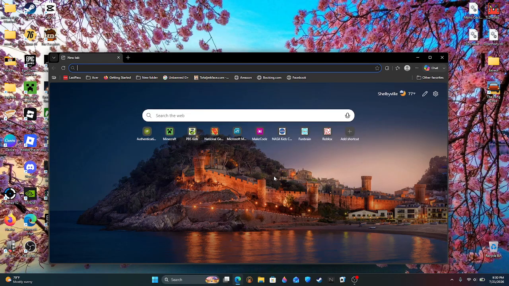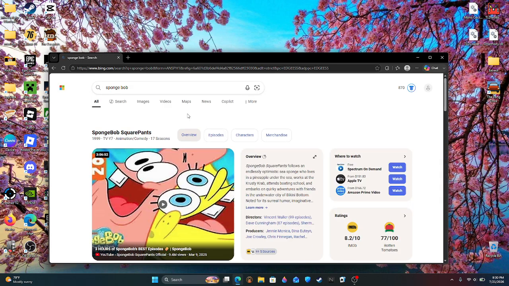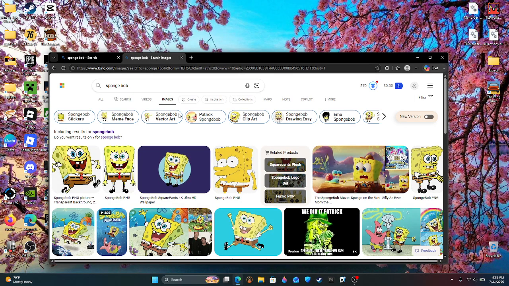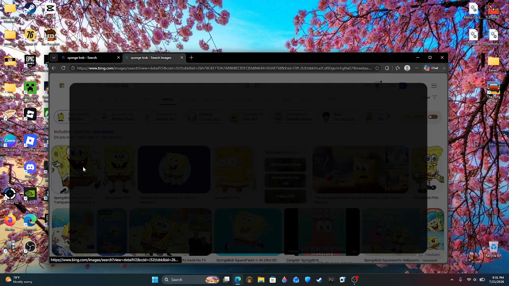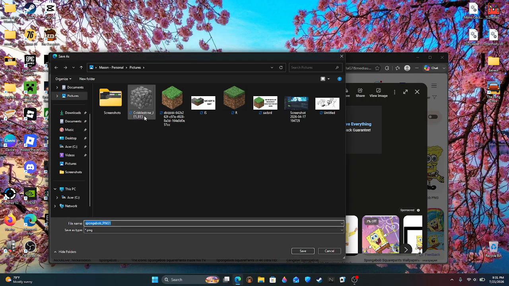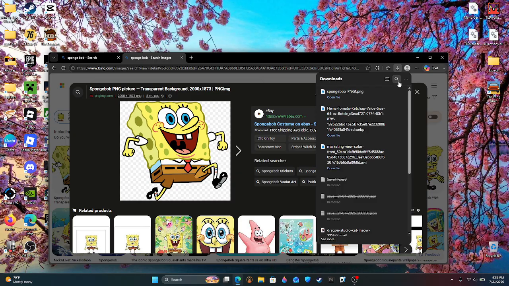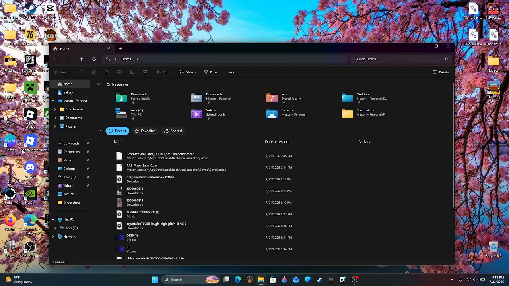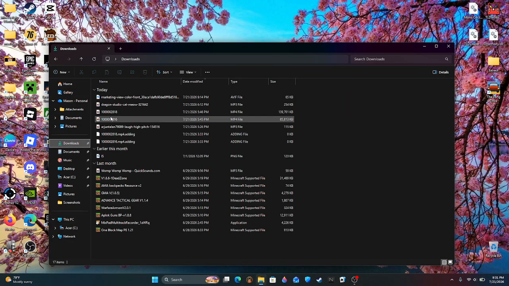Alright, now we're gonna be editing characters like SpongeBob. Taking this little guy. Recognize him? Do you? Of course you do. Why wouldn't you? And we're turning, know what we're turning him into?